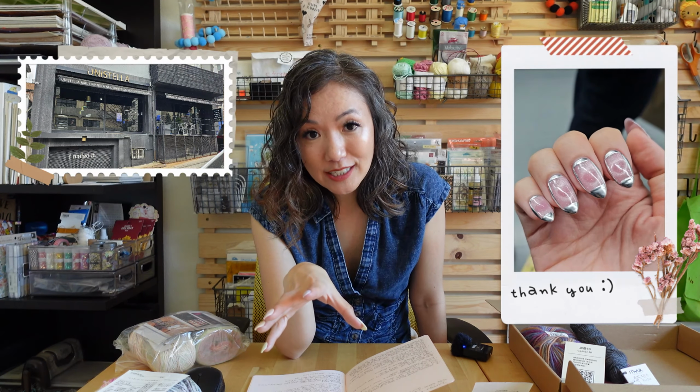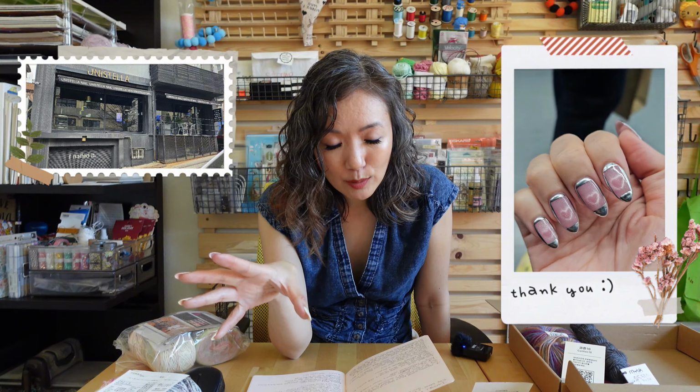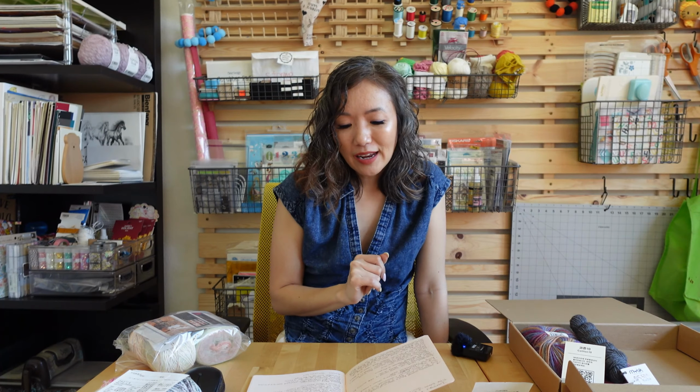We did our color analysis. And then, oh, that night I went to a skin clinic, a Medi spa, and got a bunch of stuff done to my face. And then the next day I got my nails done at Unistella. She does the K-pop folks, so I had to get my nails done there. And then it was in Insadong, and we were just hanging out, eating food.